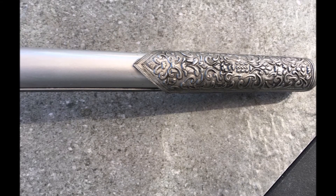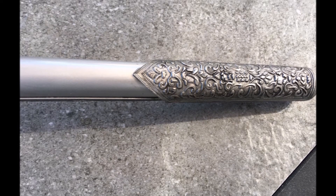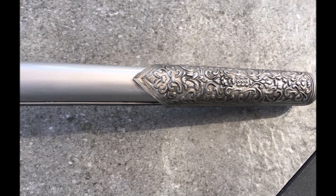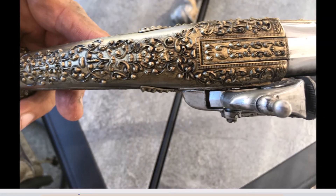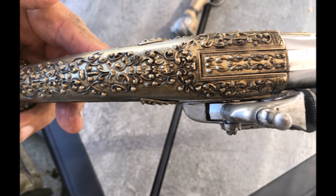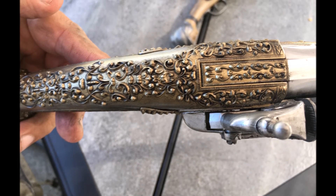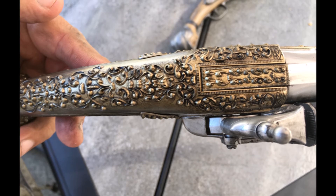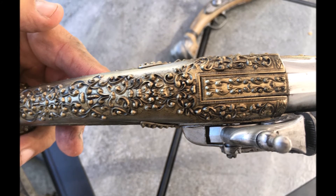I shoot the whole thing with a clear coat — not a gloss, just a clear coat — so it's protected. When I finished that, the barrel didn't look quite the way I wanted, so I went back and resprayed the silver on the barrel and everything was fine. You can see how the scroll work turned out with the wash, and that clear coat sealed it all in really nicely.